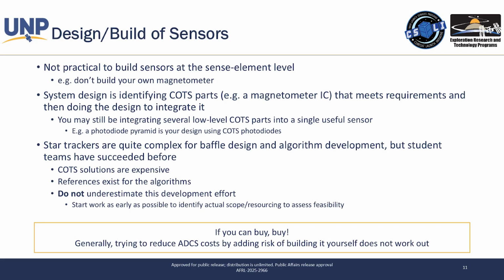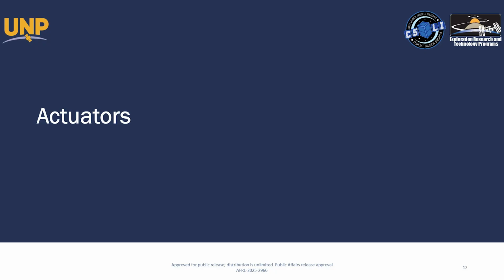some level of expertise. And you as students can totally get that expertise, but probably by the time you get it, you're about to graduate. So unless you're really sticking around for grad school, if you can buy, buy. Any questions on sensors that you guys have had so far, or maybe something I didn't cover before we jump into actuators?